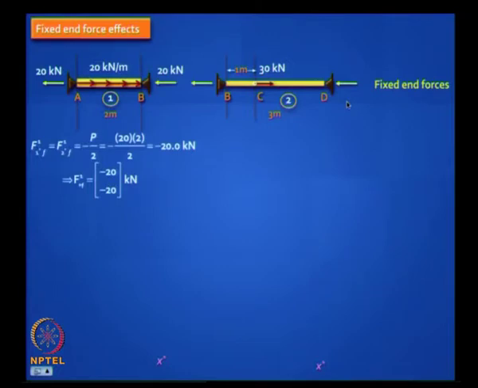And how do you label it? Well, these are the notations we use. The first element fixed end force is written as F1 1 star F, that is this one, and this is F1 2 star F. Mind you, everything pointing in the local x star direction is positive, so they will both be written with a minus sign. You guessed 20 correctly, but you should also put the minus sign. So both these put together in a vector form is F1 star F. Is this notation clear to you? Can you similarly create F2 star F? What is F2 star F?